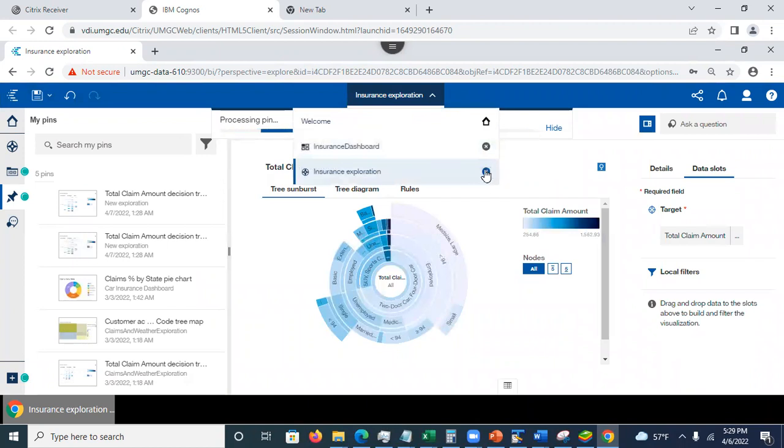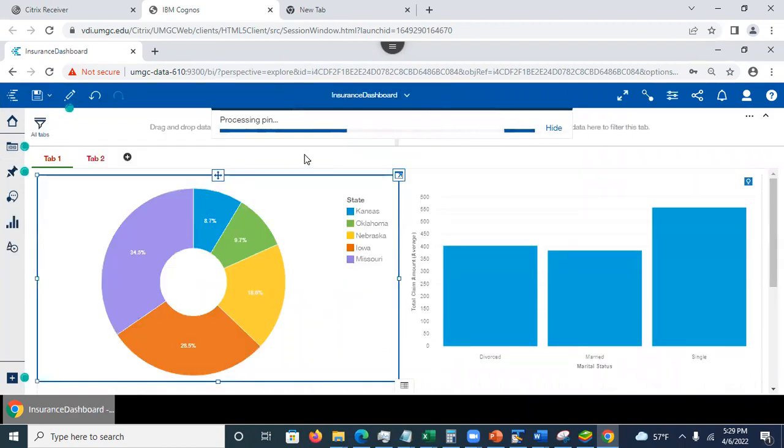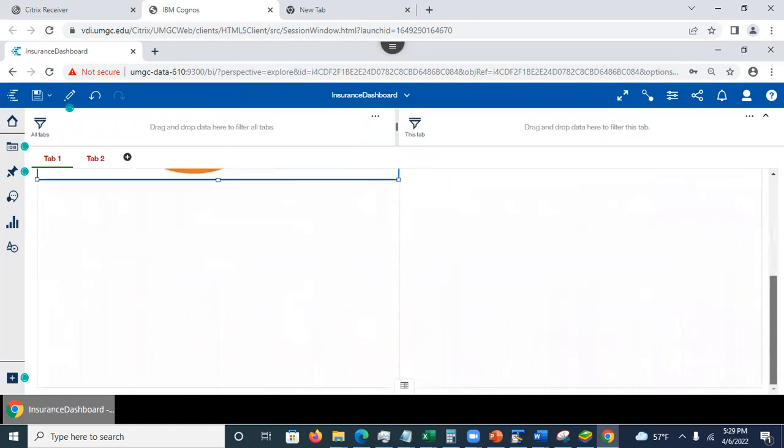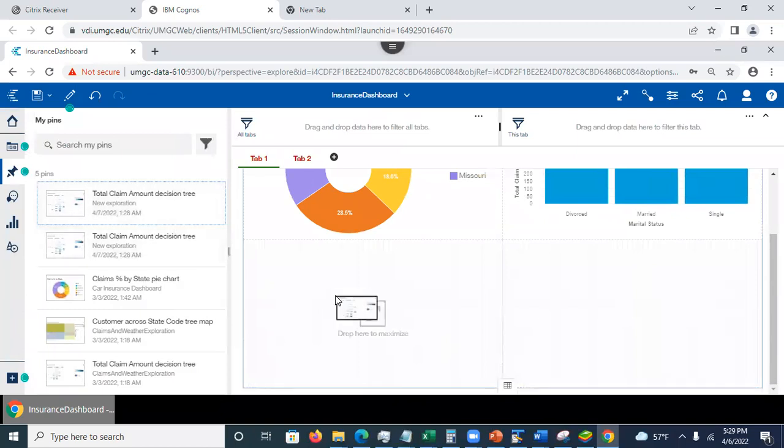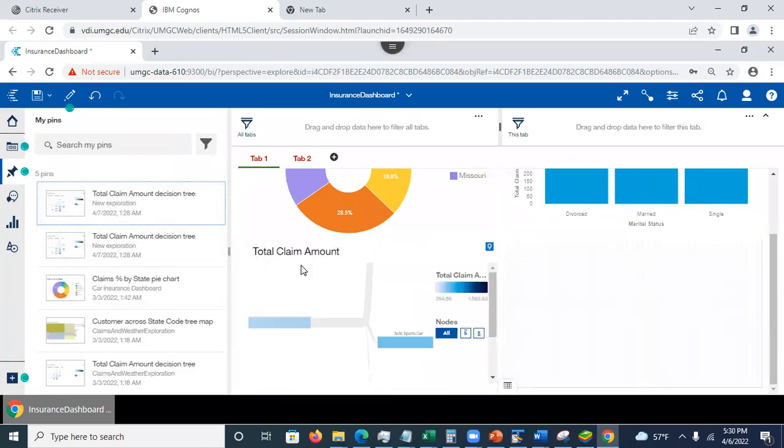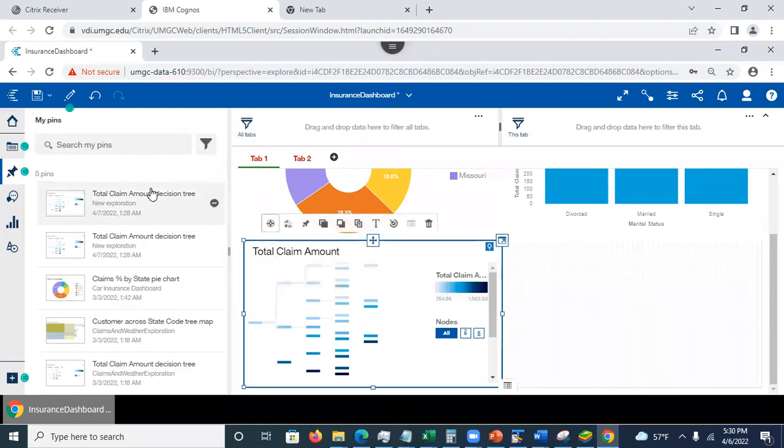Now I'm gonna close this and I'm gonna go back to my dashboard, right? Now, I want to add my visualization from pins, right? But now take a look at what's gonna happen. Right now, you're gonna say, hey, why can't I add it? Oh wait, you can. You can add. Okay, now, if for some unknown reason you are unable to add a pin, you need to make sure that your dashboard is in edit mode, okay?